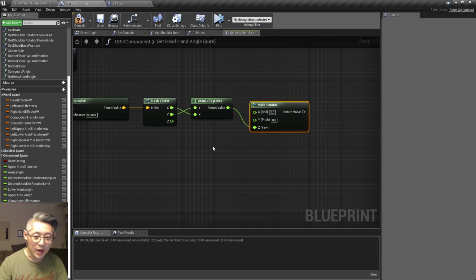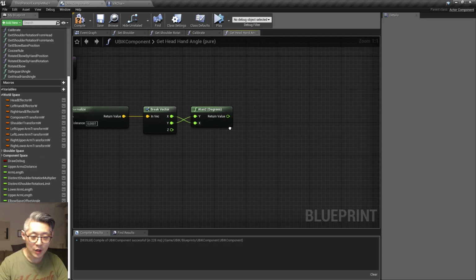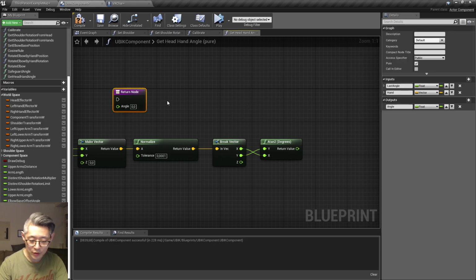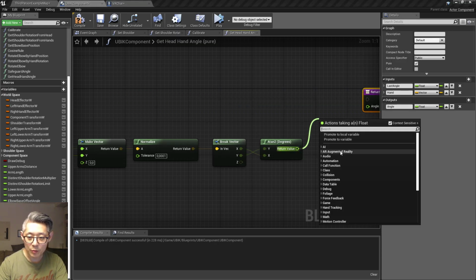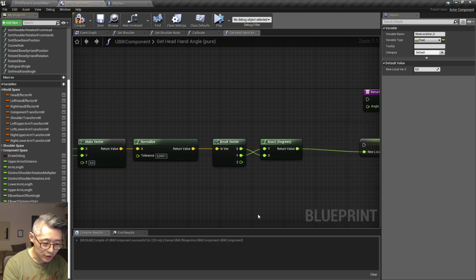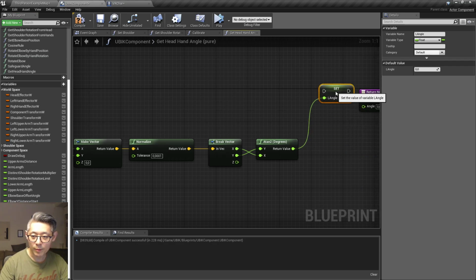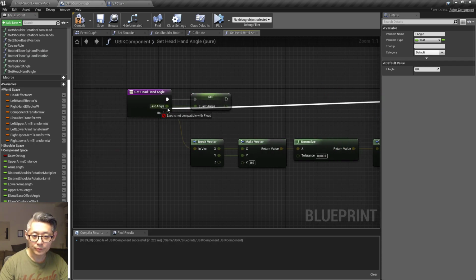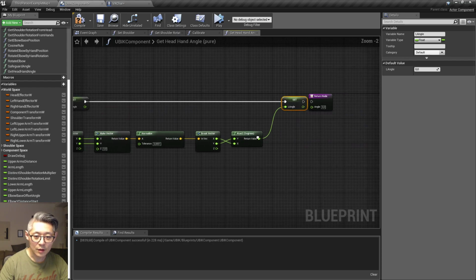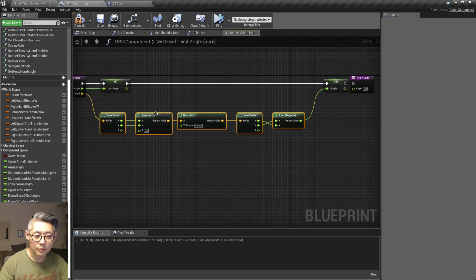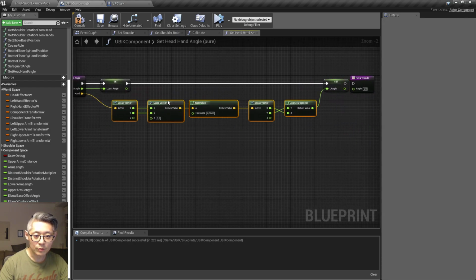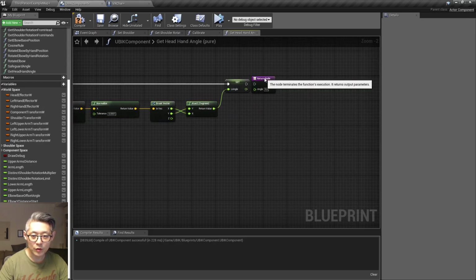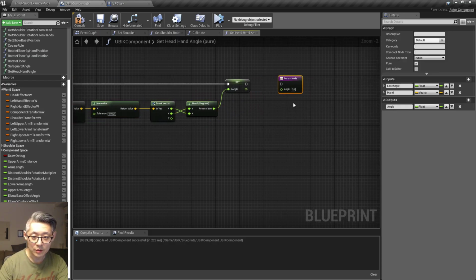Well, for now we're just gonna take this one out because we don't do a rotator as the end result here. But this we're gonna promote to a local variable and call this angle, L angle, like this. So this is one angle that we could return just like this, but there's more.